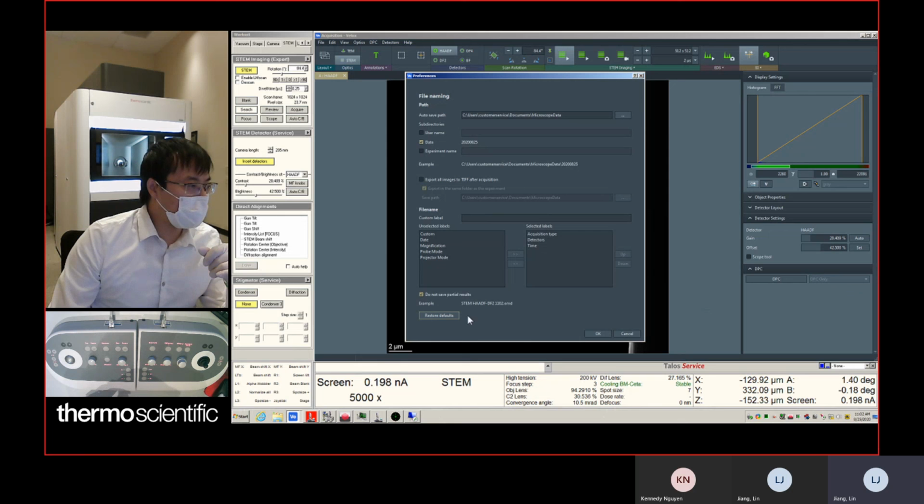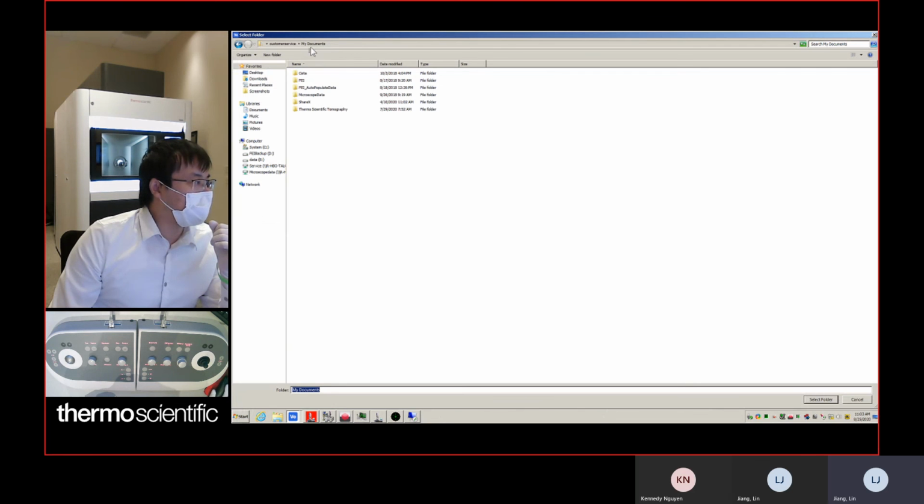If I click restore default, it will go back to the default path and the default date setting. And then we need to go back to experiment name, choose the path, and go back to document.